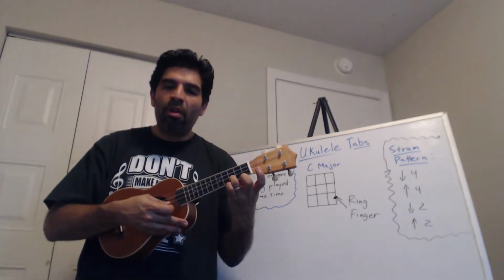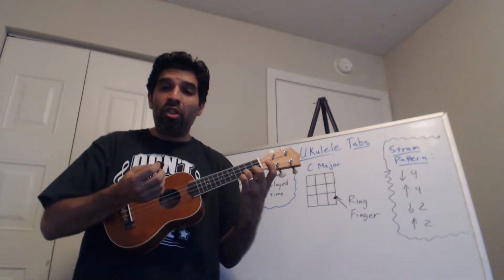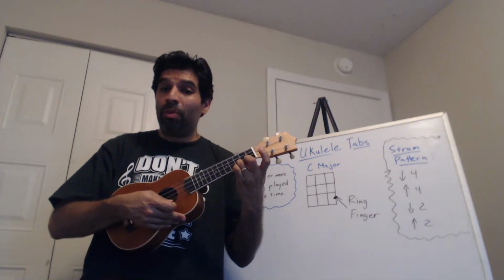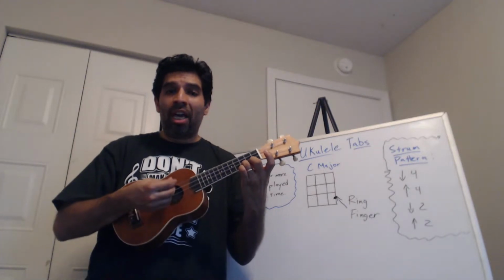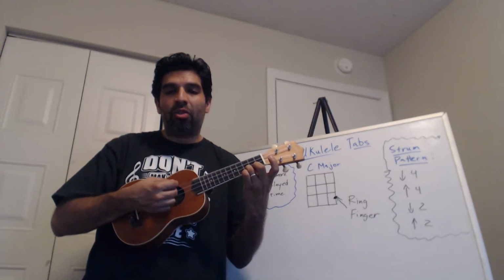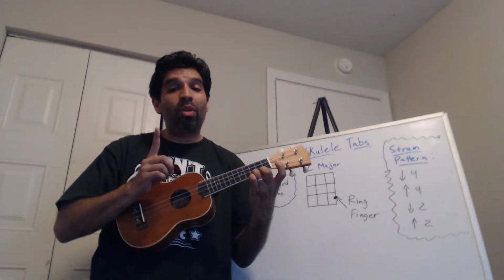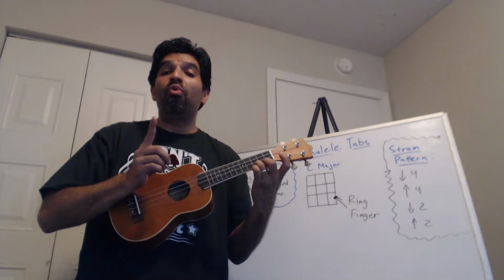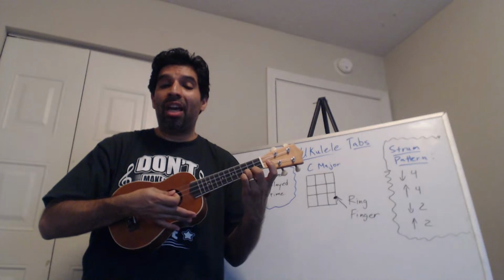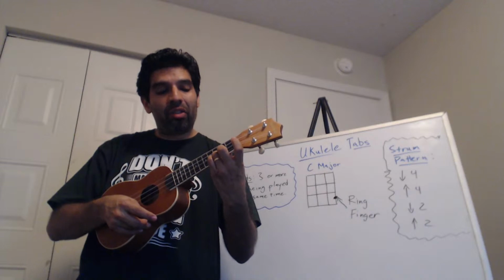So when you press firmly on that particular string using the tip of your finger, okay, then what you're going to do is you're going to give it one strum down, okay? So I hope you have this position right now. Let's get that ready, okay? And everybody, from the top string, from that G string, you're going to go all the way down and strum your C major chord. Ready? On my count, I'm going to strum it one time. 1, 2, ready, and strum. Okay, see, that's how it should sound, okay? If it's not sounding like that, you got to make sure you adjust, okay?